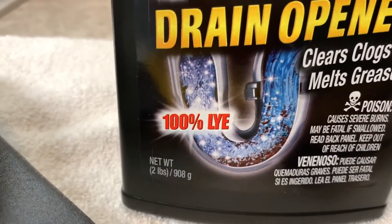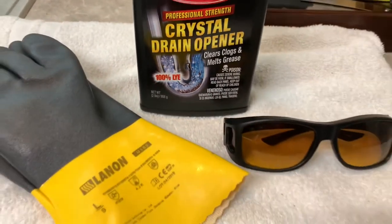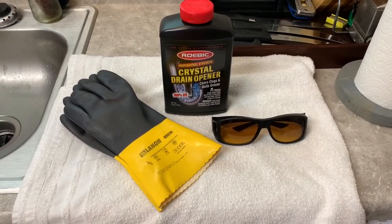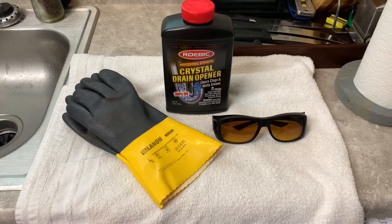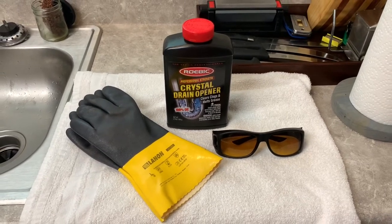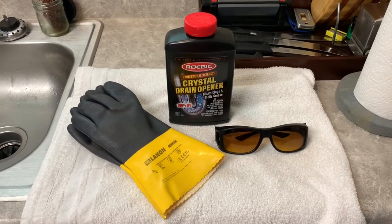You need to get off the old seasoning. You can see I'm using a hundred percent lye - if you're going to use it, make sure you get the hundred percent lye crystals. This is just a drain cleaner that you can get; I got it off of Amazon. Then you'll need a really good thick pair of rubber gloves.